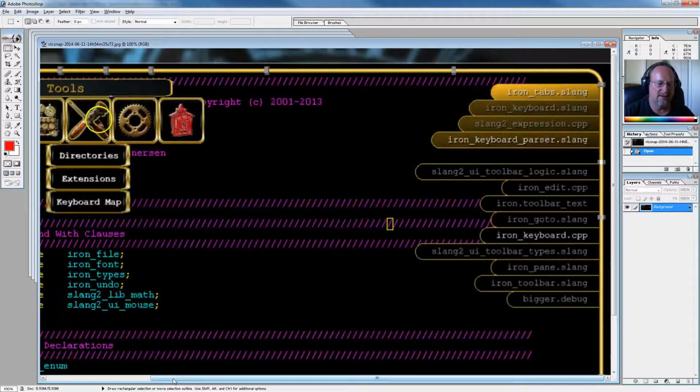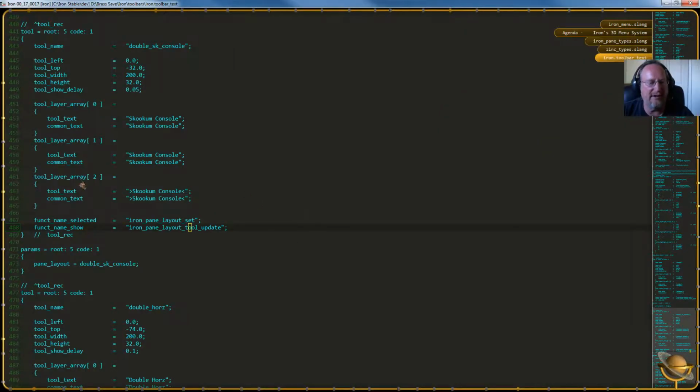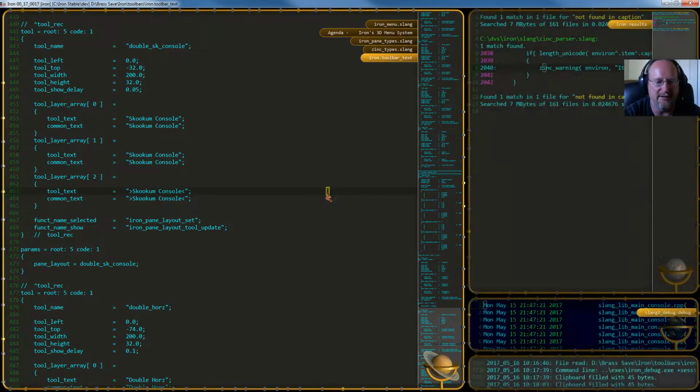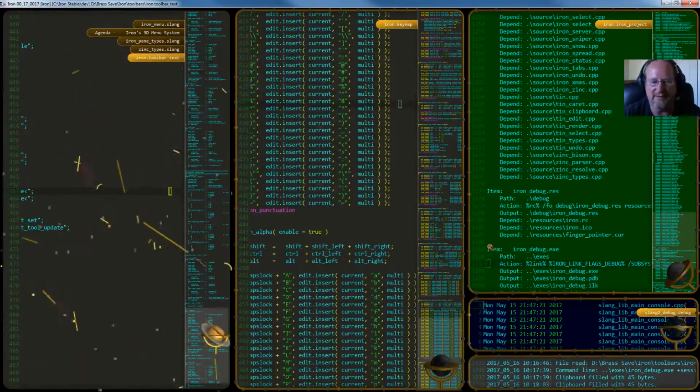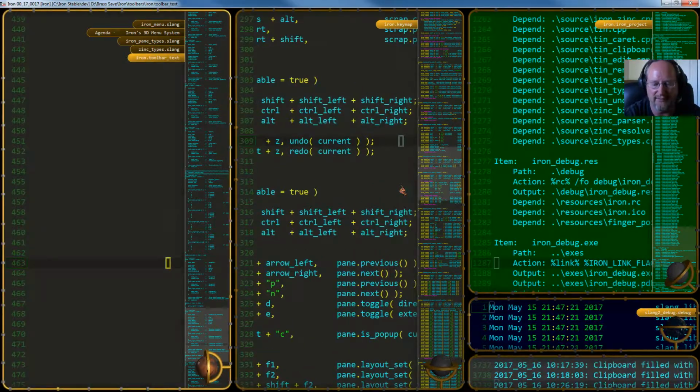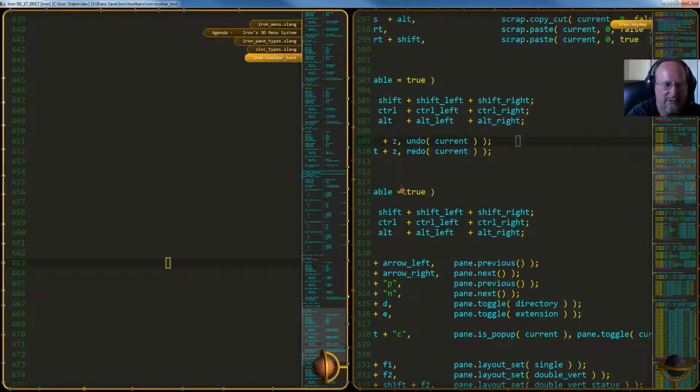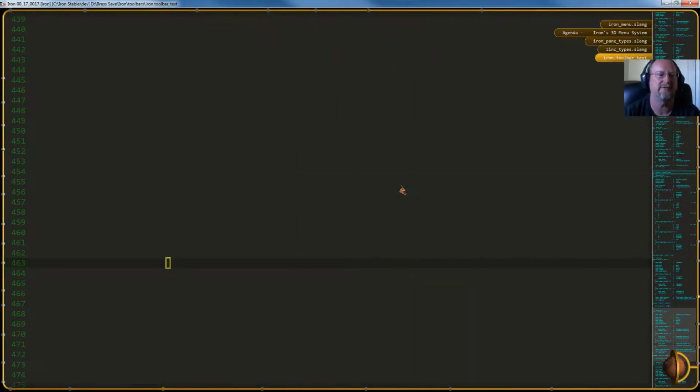Iron, as you can see, doesn't have a sidebar right now. We've got a lot of other things, like project building and debug and status menus, so there's a bunch of stuff. But we don't have a sidebar yet for project management.